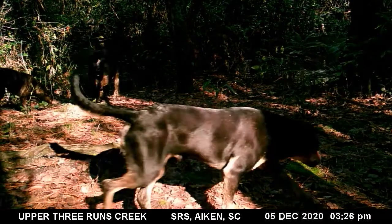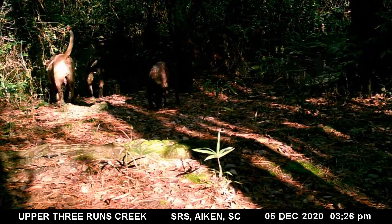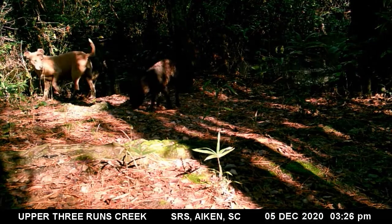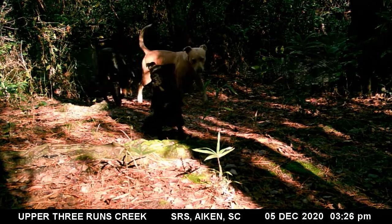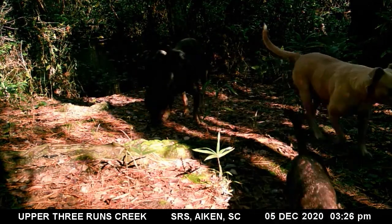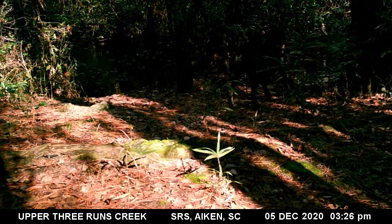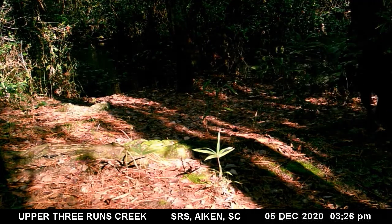The last mammals are dogs. Although dogs make great pets, they should be contained on their owner's property. This roaming pack of dogs could cause harm to wildlife or people, or be harmed by wildlife or people in vehicles. The dogs' owners are being irresponsible in breaking the law by letting them wander around.